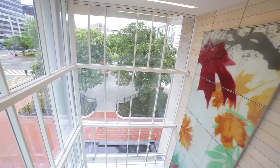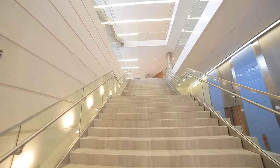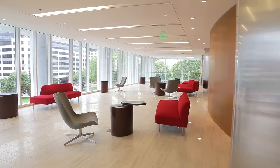So the idea is that it gets people together and it gets people moving. In order to create a healthy workplace, you also want to make sure people don't stay at their desk, that in fact they move around to different spots. And the more that we work on computers, there's less reason for us to get up from our desk and move to other places.